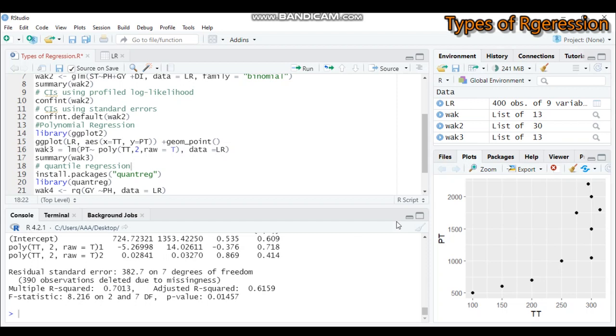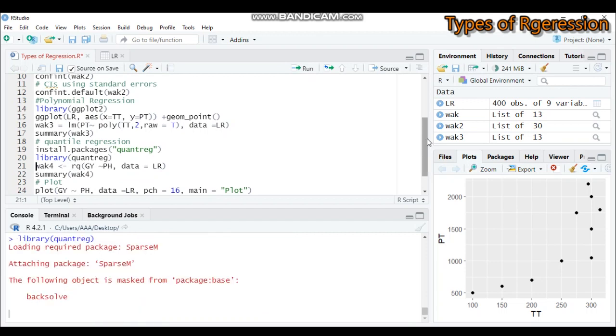So in order to use a quantile regression, we have to incorporate the package quantreg. So if you haven't this package, use this syntax and install it in your RStudio. I already have this package, so I will call this package into RStudio.